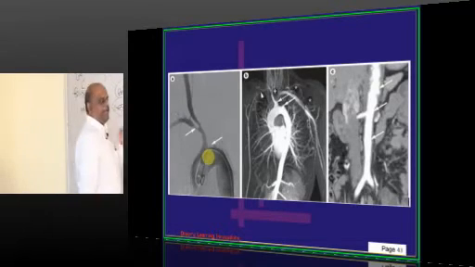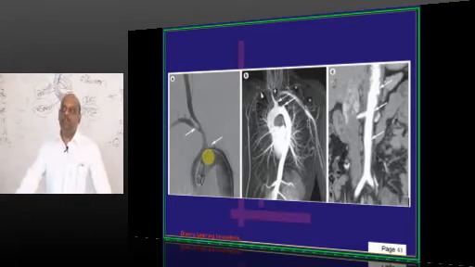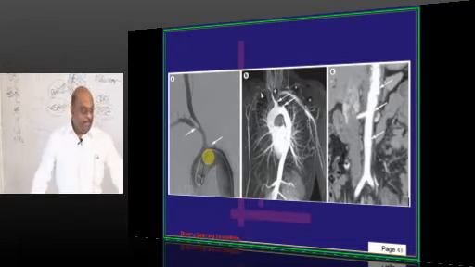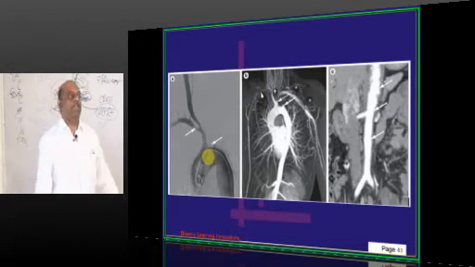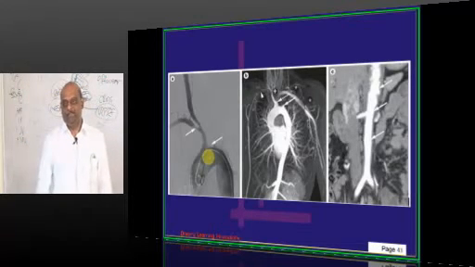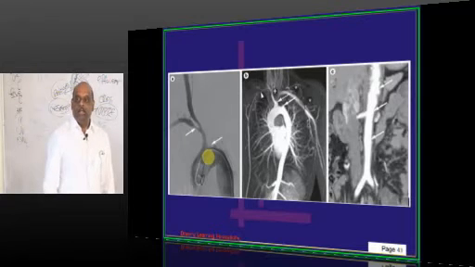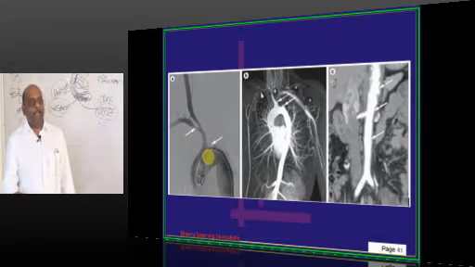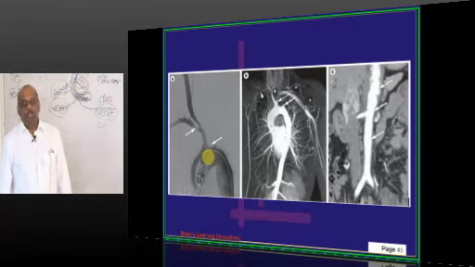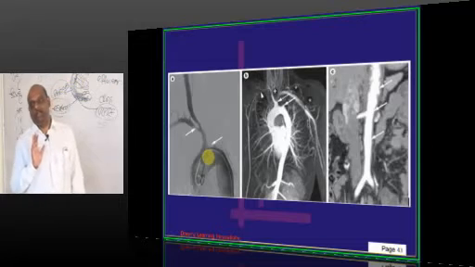Any young, sweet-looking Asian female presenting with hypertension, don't forget to hold both of her hands and feel for the pulse. And any person who is below 30 with hypertension, above 55 with hypertension, what is it called? Secondary hypertension. Always you should suspect secondary hypertension. Above 55, someone seen with hypertension for the first time, chances are that it is essential hypertension, but at the same time you should thoroughly evaluate.